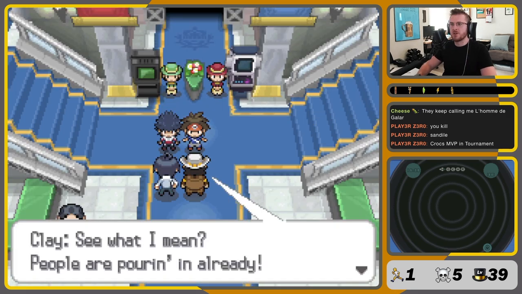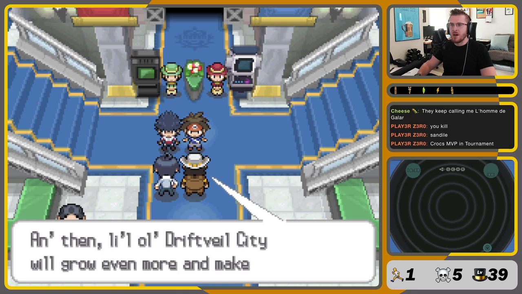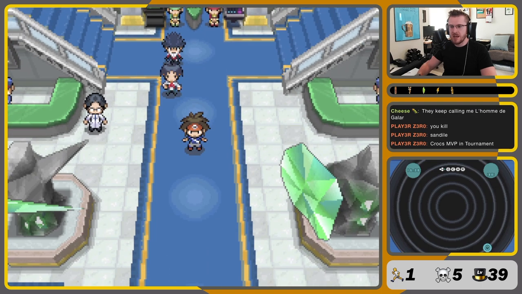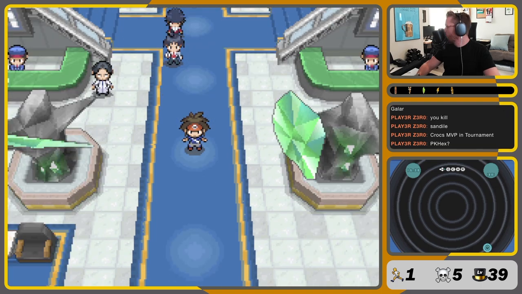That was interesting and also kind of scary. But now I think there's a Team Plasma event as we leave here, right? I have no idea. PK Hex? Wait, why would I use Pika Hex for what? What am I doing Pika Hex for?